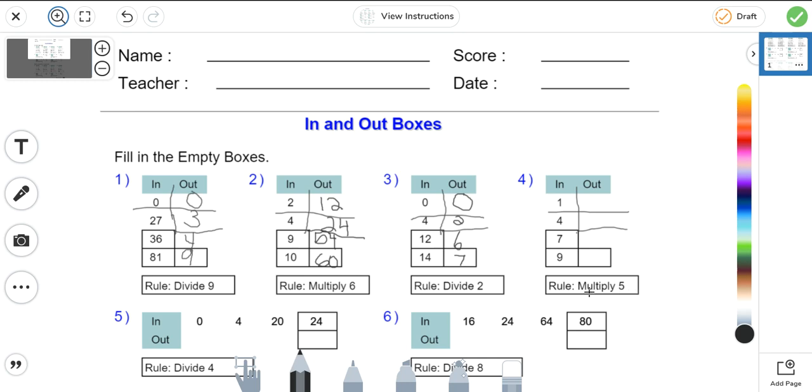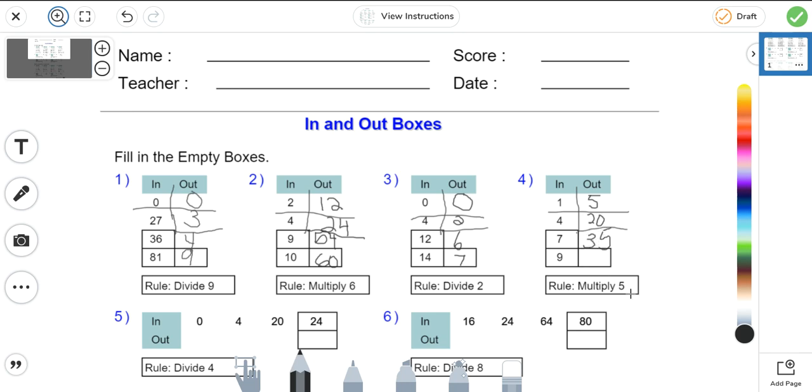All right, let's take a look at this one. We're going to multiply by 5. 1 times 5, that's 5, because when you multiply by 1, nothing changes. It's a wimpy number. It's right next door to 0. 0's got all the power and 1 is just wimpy. So 4 times 5 is 20. 7 times 5 is 35.